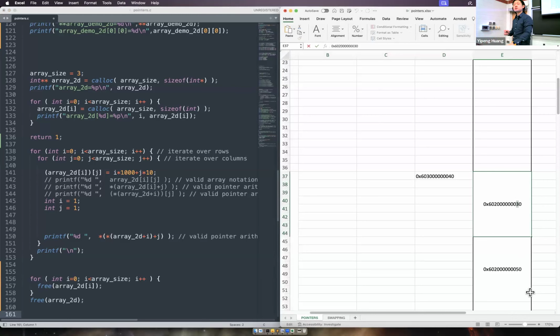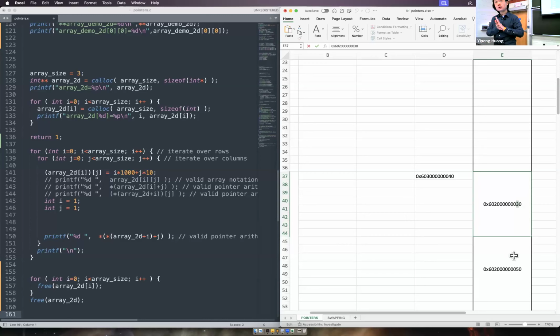Good. Right, so let me just repeat that. That's correct. The amount of space that's been allocated is 50 minus 30, but this is not decimal, though. It's 50 in hexadecimal minus 30 in hexadecimal. The difference of 2 in that second digit is actually 2 times 16, because this is the 16s digit. So this is 32 bytes that have been given to each row. 32 bytes for each row.